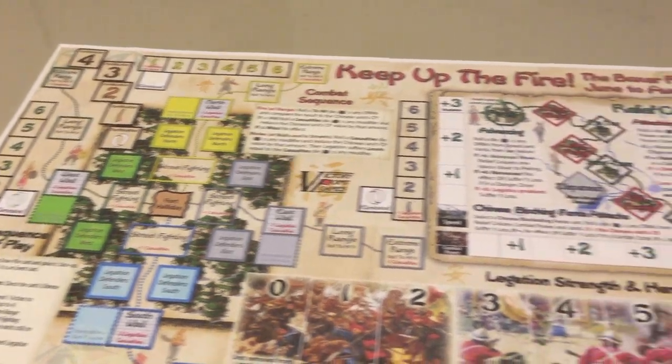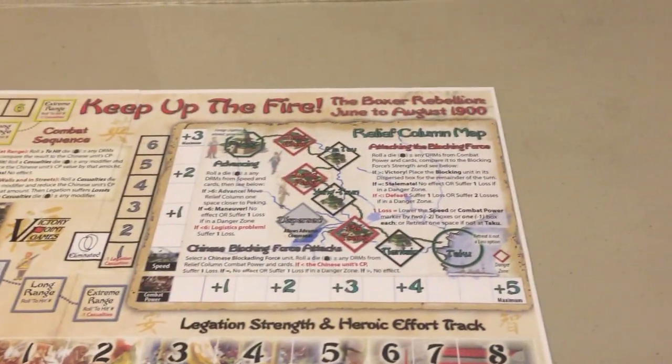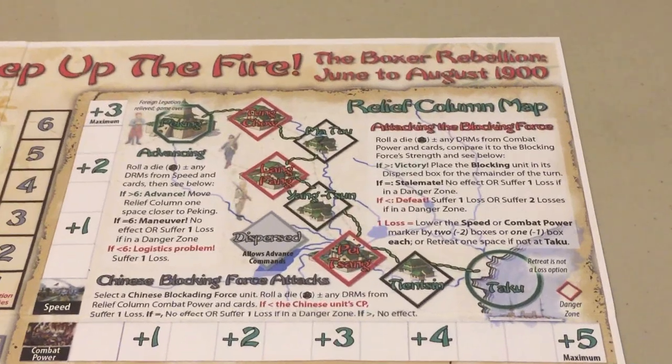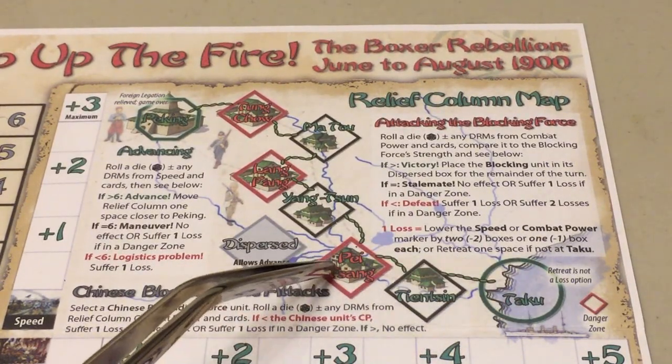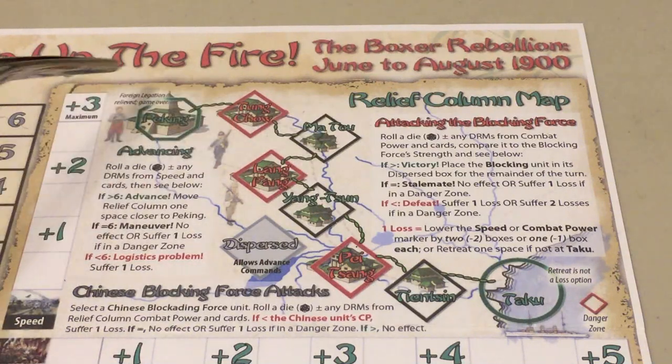Meanwhile, an eight-nation army has been sent to our rescue, and they start here in Taku, and they have to move through enemy country to finally reach Peking. And if our forces in Peking are still alive when the army arrives, we have a chance of winning.